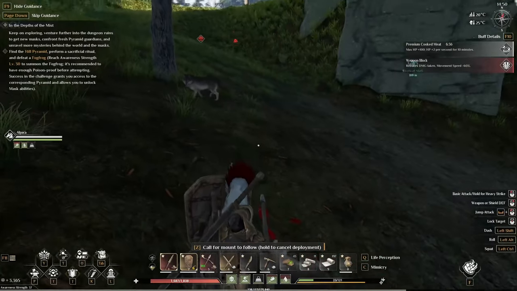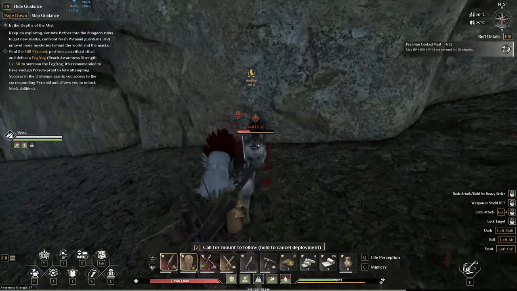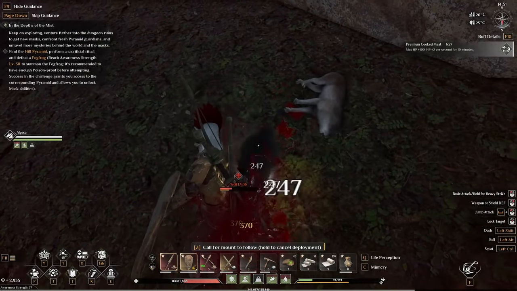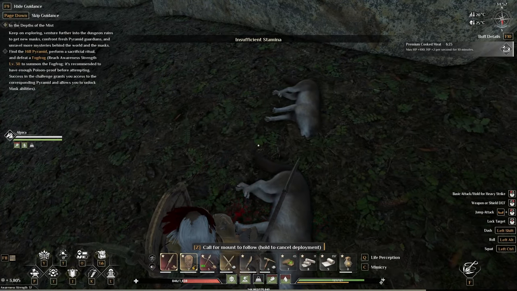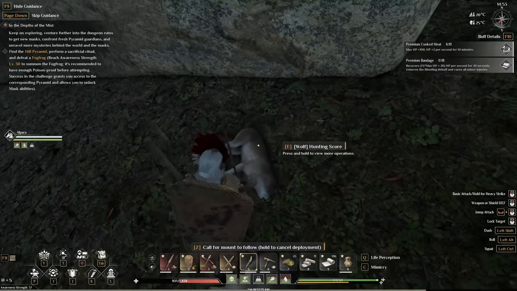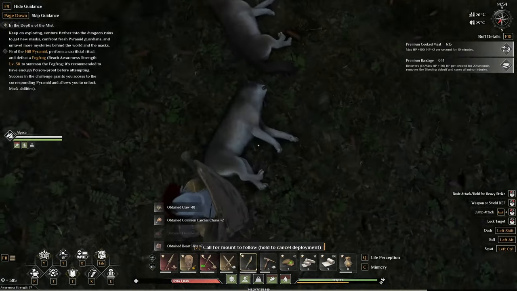Quite curious what you guys drop. Where's the other one? Oh, in the back? Perfect. Half health in here. Perfect. Fresh meat, beast hide. Hello.